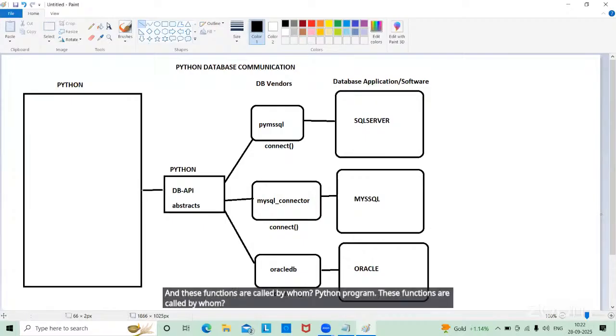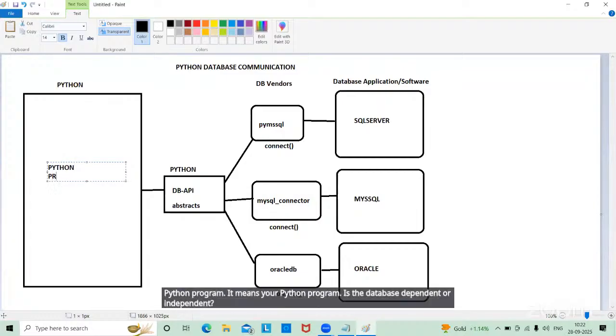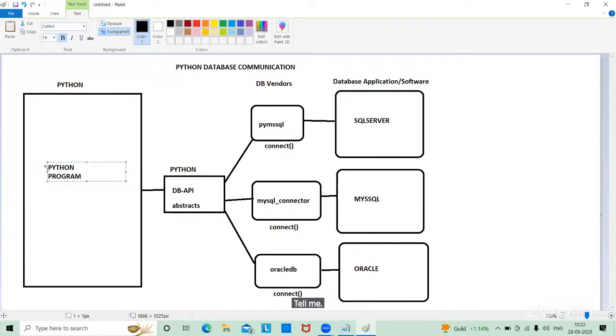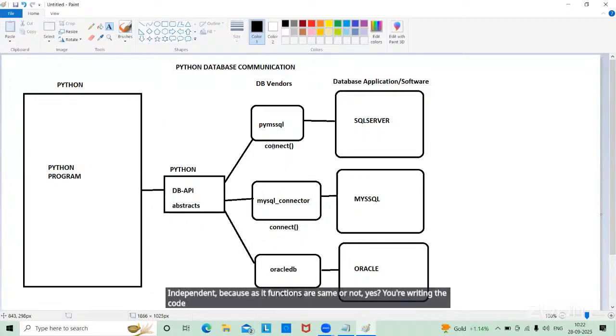It means your Python program is database dependent or independent? Independent, because the functions are the same. You are writing the code independent of the database.